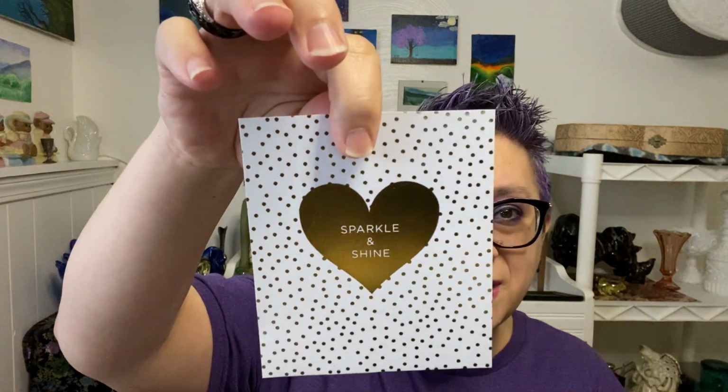She did a super, super fun sale and I got several items for me. So, where's the release? Add that to my small collection. And she packaged really well too. So let's see what else, because I don't remember what I got. There's a little sparkle and shine note in there. And then she sent a vintage recipe.